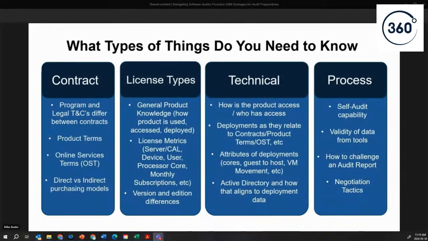So this sort of goes to the license metric. How do you count things? So what is a core? How does that vendor define a core, right? Because Microsoft defines a core one way, IBM defines a core another way, AWS defines a core another way. So an example here is if you're running certain products on AWS, IBM defines a core a certain way, AWS defines a core another way. Which one are you contractually obligated to purchase under?